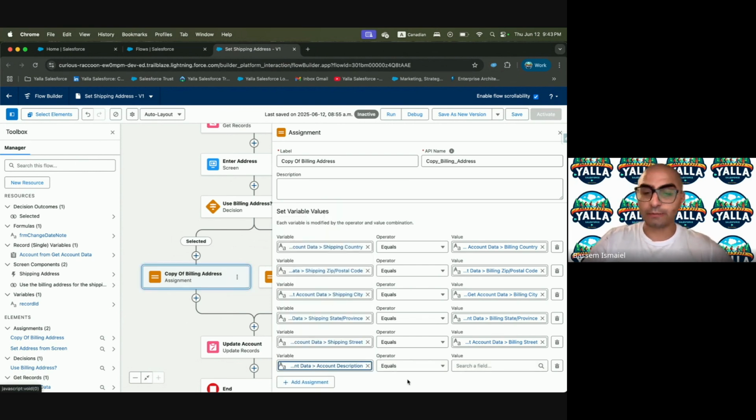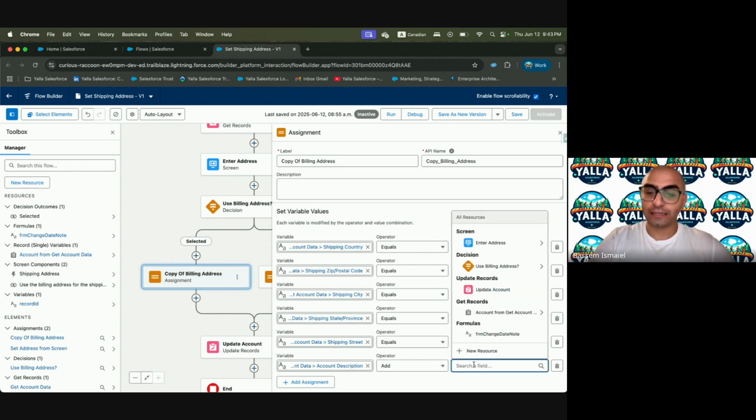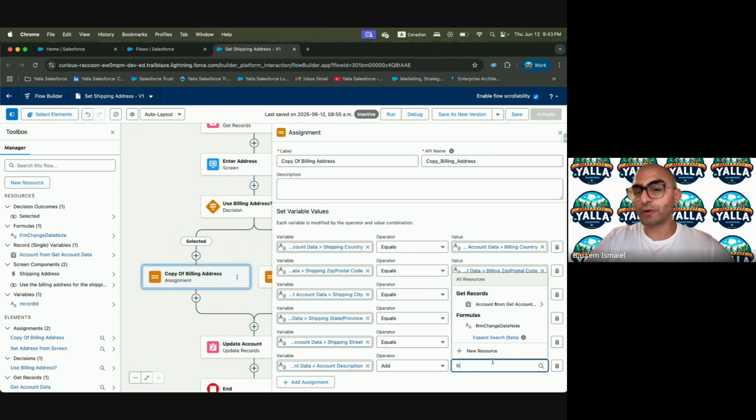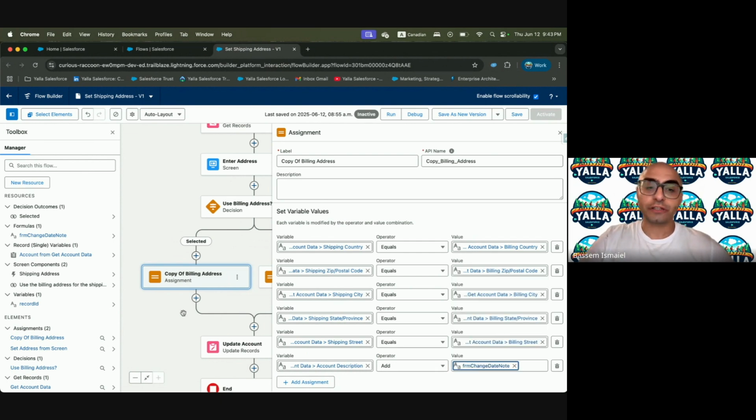This is the account description that we need. If we use the equal, it will override the value we have for the account description. But what we need to do in here is to add. So when I do add, it will append to the existing description, this one. And what I need to append is this formula, the change date time.